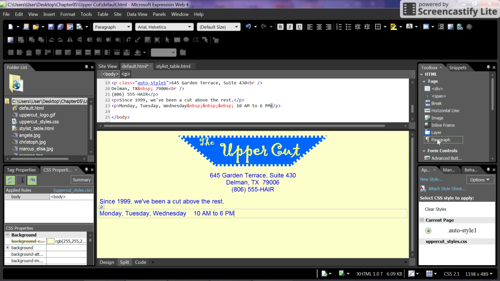Okay, that's our first line of our table now at this point. And don't worry that we don't have a table inserted. It's going to work itself out, trust me. So we're going to hit enter, go down our next line. Okay, and we got some more data to enter. So Thursday and Friday. Tab 10 a.m. to 8 p.m. Then that tab over is really important because that's going to tell our table later on how it wants to format this.